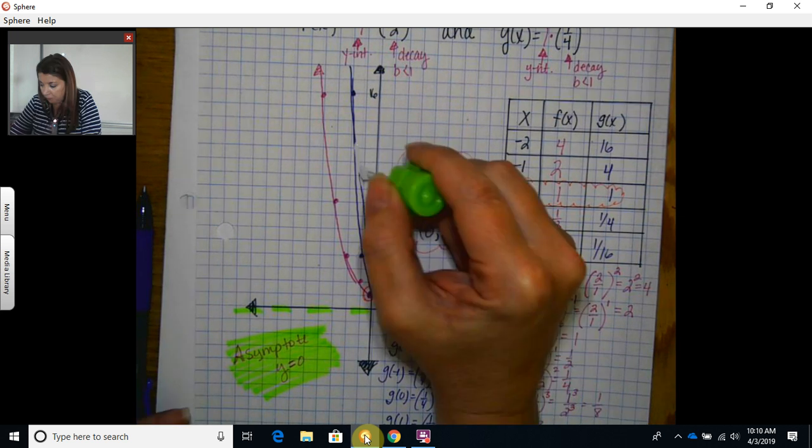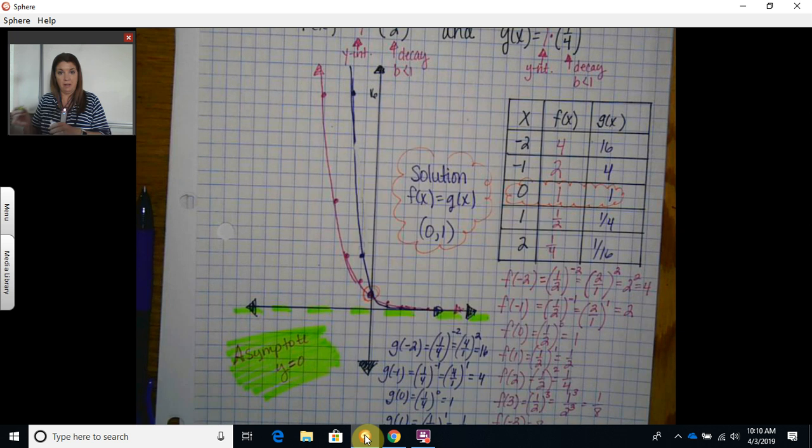about this? Now, on the assignment that I'm going to give you, I'm going to have you graph 2 functions on the same graph, just like I just did. But just so you know, one's going to be a growth and one's going to be a decay. I just don't want you to be confused because on these, 2 are growths, 2 are decays on the same graph. It doesn't matter. You still find the table of values, do everything like you did before. Okay? So you may have questions on this?